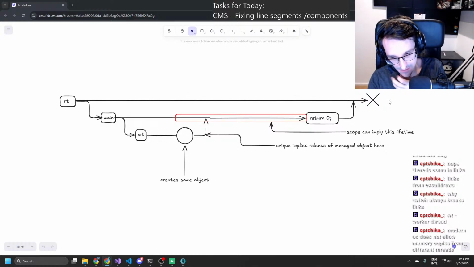I think in the current codebase I don't have an object that is done like that. Or do I? No, I don't think so. I don't think I have an object like that currently.